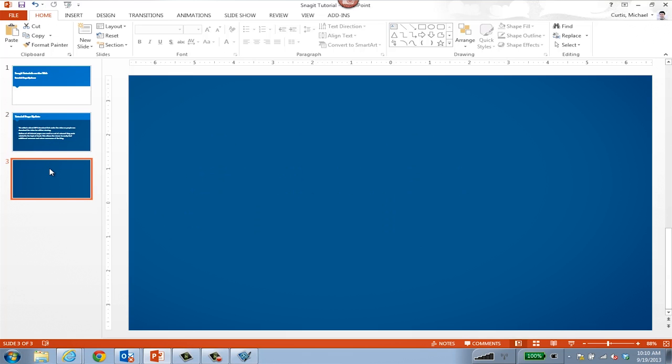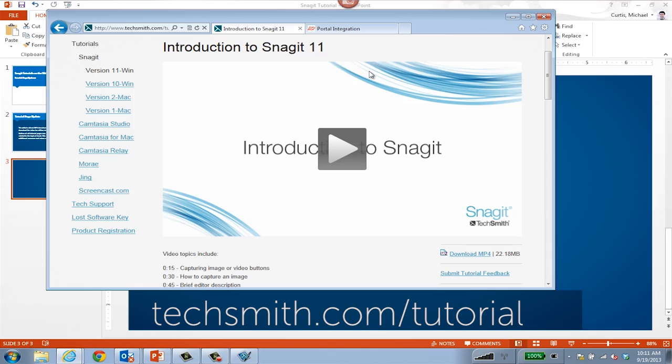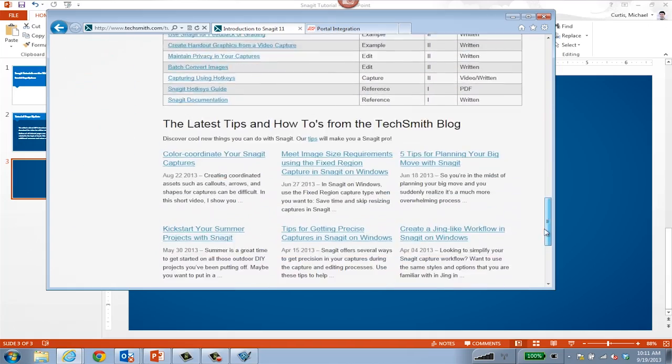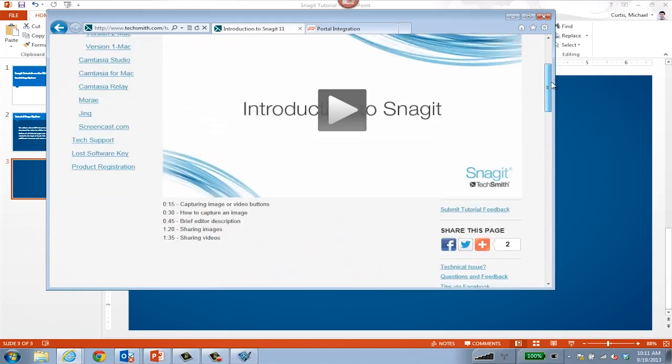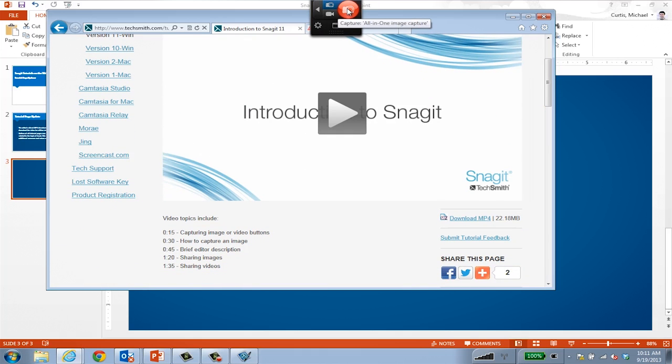But we're going to do something again with good old Snagit. So first, I'll come to the website I want to talk about. This web page happens to be the TechSmith tutorial page for Snagit. We have so many tutorials to help you learn how to use the various features in the product. And first thing I wanted to do is point out how long the page is. If you tried to copy and paste that into your presentation, it would never work. So let me come up to my good old Snagit here.